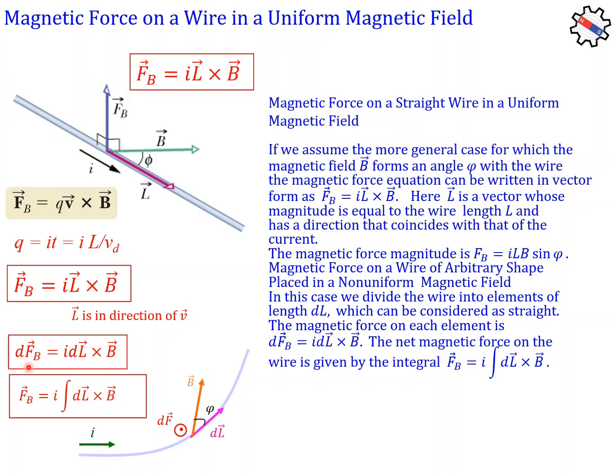So we'd write it like that for a little bit of dF. We'd have to integrate up the force over the whole of the little dl's cross B's. So if different parts of the wire were at different angles to the field, you'd get a different force contribution from that part of the wire. We don't need to integrate to find the answer. Straightforward enough for a straight wire. No integration required for that.